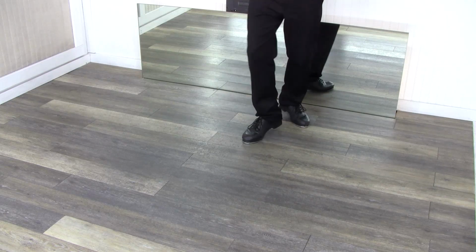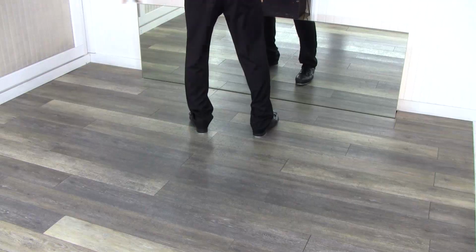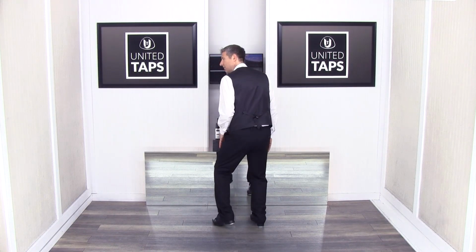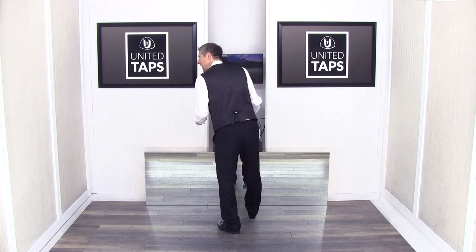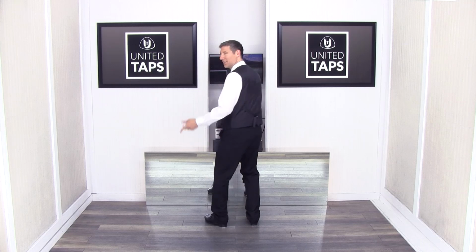After that, flap, heel, a double cramp roll, heel, heel. If you're not familiar with the double cramp roll, it is flap, step, heel, heel. Again, that was flap, step, heel, heel. And after the double cramp roll, we're just doing 2 extra heels.